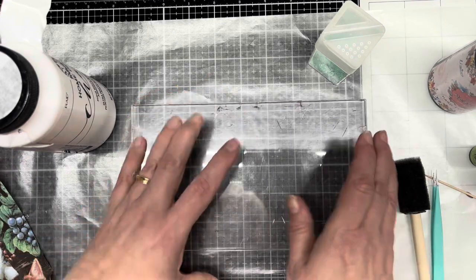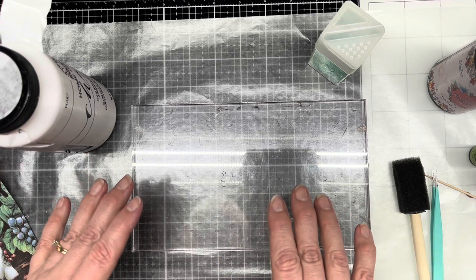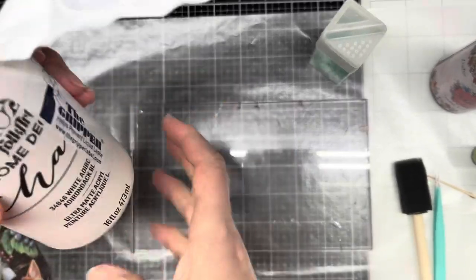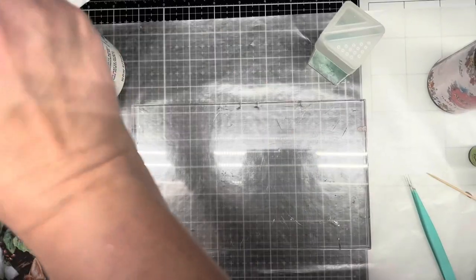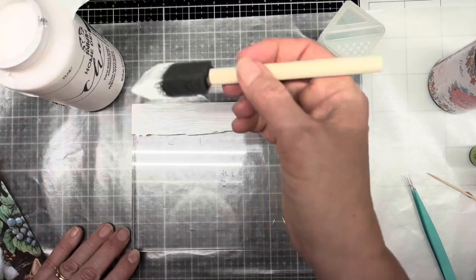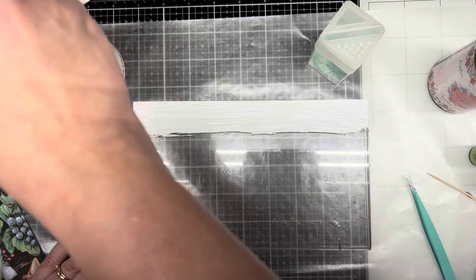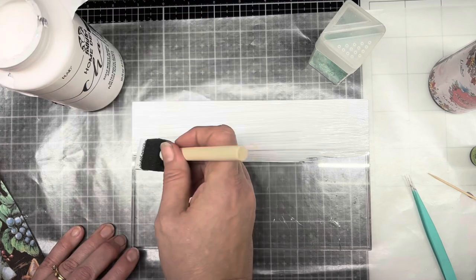I thought I'd get started with the block first, then set that aside. This video is going to have several stops and starts because I have to allow for the process to go on. I'm going to use chalk paint — this is Folk Art Home Decor White Adirondack. I've never used chalk paint before, so we're going to see how this goes. I'm just going to put on a thin layer to start. You want to have something behind the napkin because when you peel the layers off, it's going to be translucent, so the cats won't look quite as good.